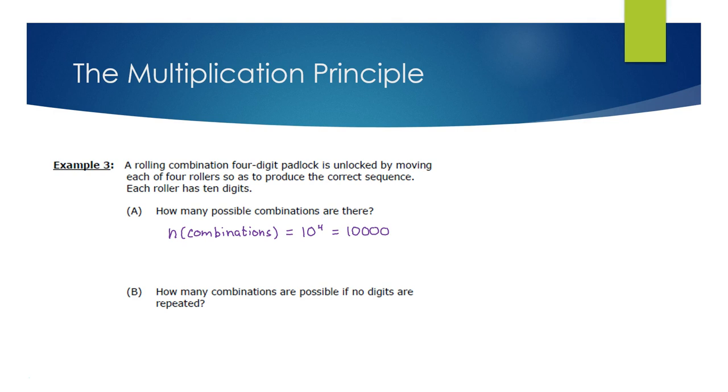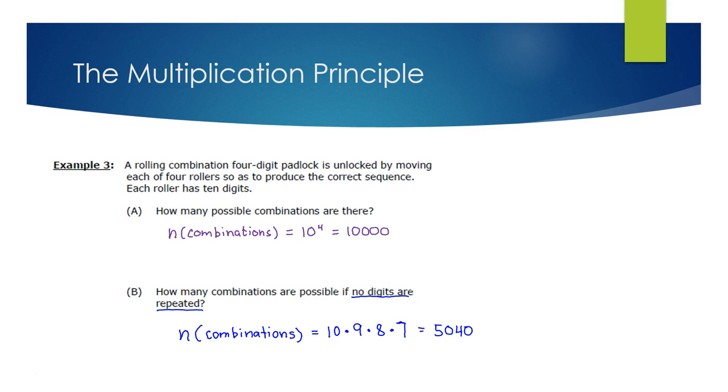Now, if you were to be given a condition that the digits can't repeat, well, then it comes out a little bit different here, because if they're not allowed to be repeated, then the first number in the sequence could be any one of the 10 digits. The second one, well, I have only 9 that have not been used before, and I can only pick out of 9. And then same thing with the next one, I only have 8 left over. Oh, I think I skipped 10. Yes. So the number of combinations is going to be 10 times 9 times 8 times 7, which is 5,040.